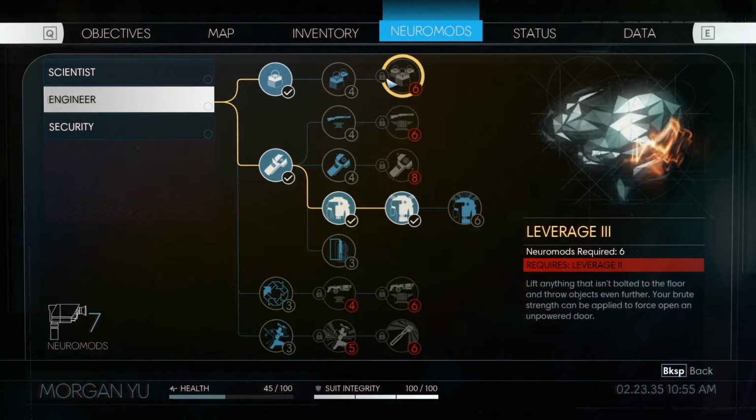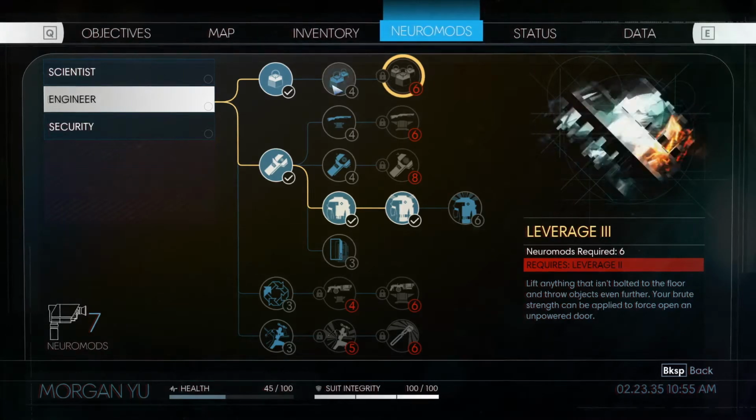Lift a hand that is bolted to the floor and throw objects even further. Your brute strength can be applied to force open an unpowered door.